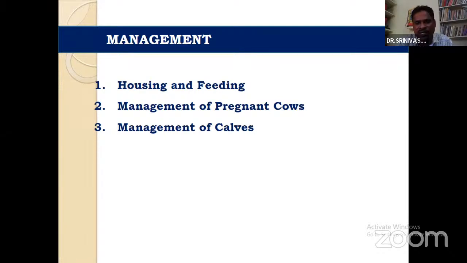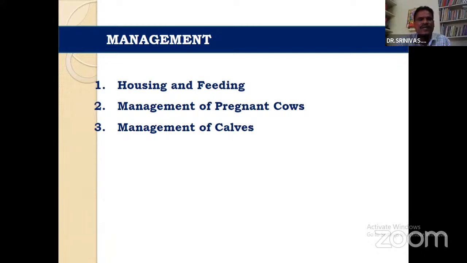When we take the dairy aspect, it plays a very important role in maintaining a good, profitable dairy. Housing and feeding are usually common. In a few sentences, I can say that you need a plain, dry area, and if it's economically possible, you can provide sheds. There are many things about sheds, like measurements and everything, but I will not go that deep into the sheds. For cows also, we should provide at least good sheds, a good clean area, and water.